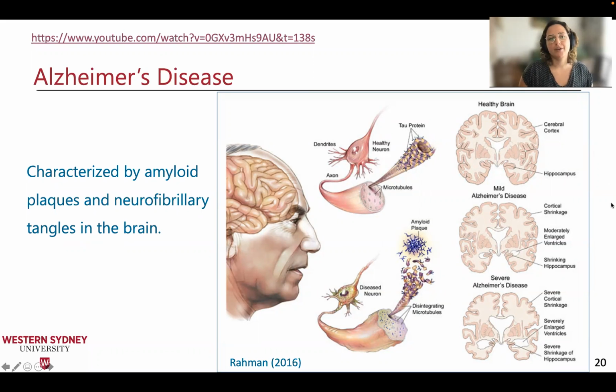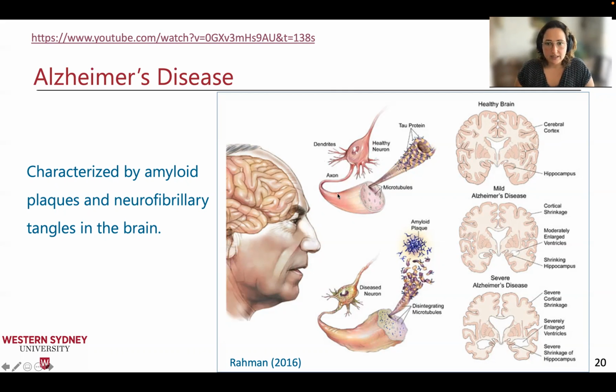So hopefully from that video you'd be able to gain a little bit of an understanding of Alzheimer's disease and the role of amyloid plaques, as well as tau protein in, unfortunately, cell death and what actually happens to the neurons. So as you can see here, we do have a neuron where we have the cell body of the actual neuron. We then have these little things called dendrites, which help to communicate with other neurons in the brain. And we have an axon which travels all the way down and goes towards the axon terminals, and those axon terminals then interact with the dendrites of other neurons.